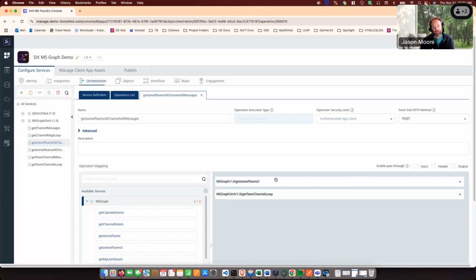So it takes some of the responsibility off the front-end developers to orchestrate multiple service calls within their front-end code. This could be extended to multiple different systems. Say, for example, we're going to create an activity feed that's beyond Microsoft. We're going to perhaps go to Salesforce or ServiceNow or existing homegrown applications and get events from those.